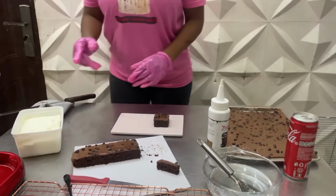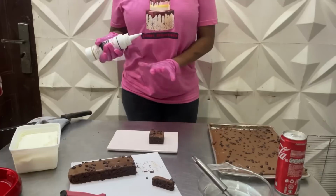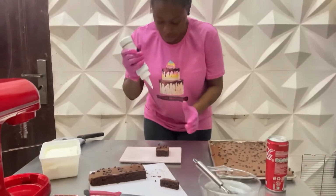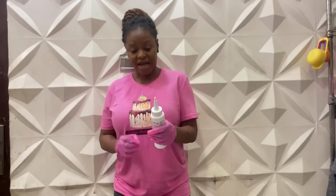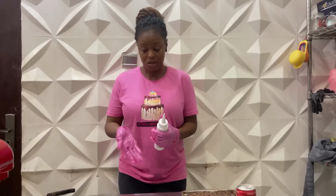So before I plate with the ice cream, whatever aesthetics or design I want to put on it to give it an enhanced or premium look, I will just simply achieve this using this kind of bottle. Even if you are making your homemade chocolate sauce or syrup, you would always need to transfer it into a bottle that has a pointed nozzle like this, so that it will be easier for you to achieve any effects that you want with the plating.